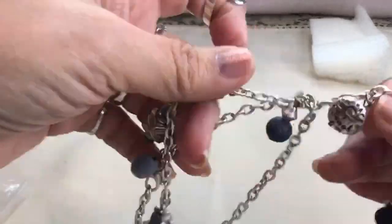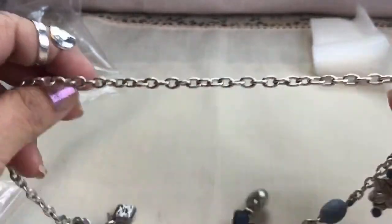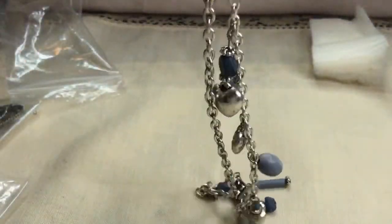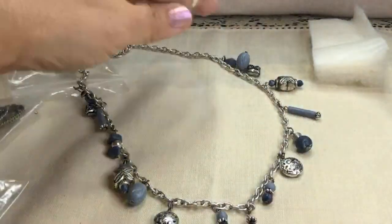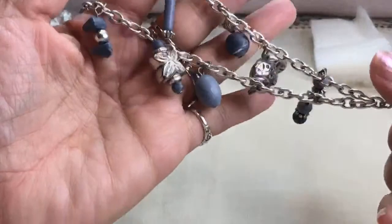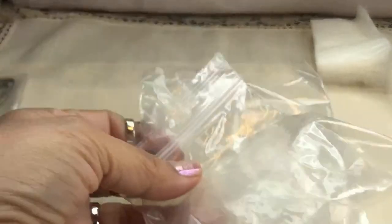Okay, here's a nice one. This looks like a kind of denim lapis color — very nice. I don't believe it's denim lapis but it is really pretty; they feel like wood actually. It's a little fashion piece — very cute, just a lot of dangles. That's pretty. Hearts and kind of a patinaed look — that's cute. It's got a little southwest flair to it, I think. I love all these bags.